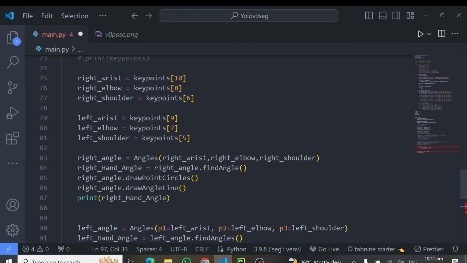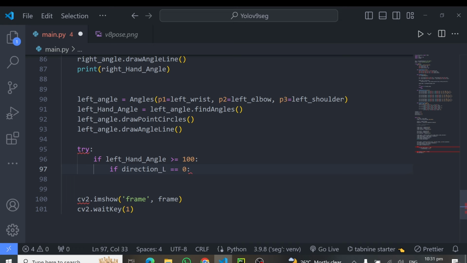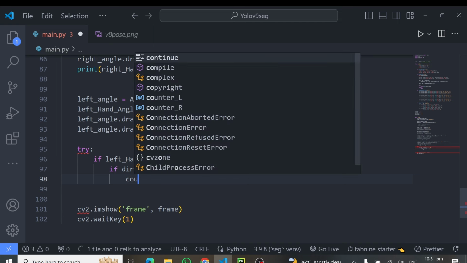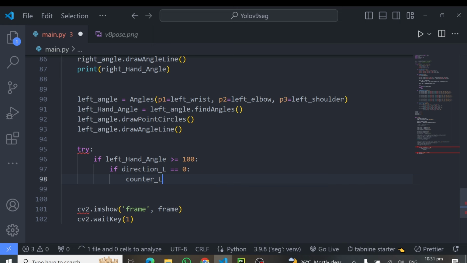So if these two cases are true, that means the person has completed maybe one upper raise. That's 100%. He has raised the bar to his upper limit, so we need to count. Okay, so in that case we'll do counter L and we'll give it half. Counter L plus equal to 0.5.